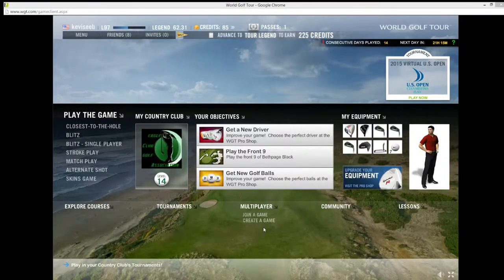If you want to play online against someone, you have your choice of either joining a game, and you can select via the screen once you get in there whether you want to do a stroke play, a blitz, alternate shot. So you can pick whatever game you want. You can also say whether you want to play 9 holes, 18, or you can also decide whether you want to play against people of your own rank or people of a higher rank.